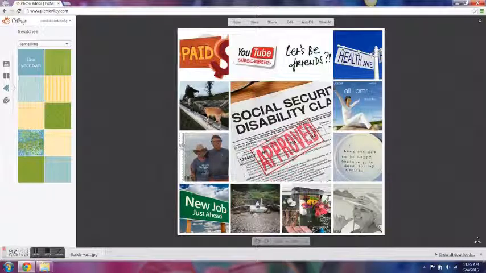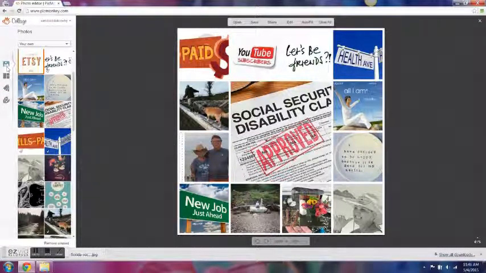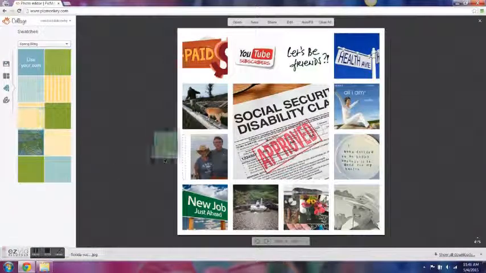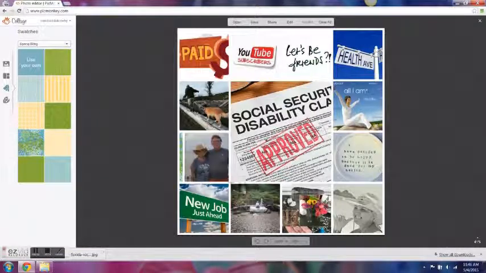Yeah, I don't know if I really want that in there. And I can't seem to get rid of this, so I think I'm going to go ahead and actually fill it back in. So we're going to go ahead and grab that again and fill that in. But as you can see, you can change that if you need to. So if you needed to add another image, you could do that, but we're going to go back and do that swatch again. And let's go. There we go.